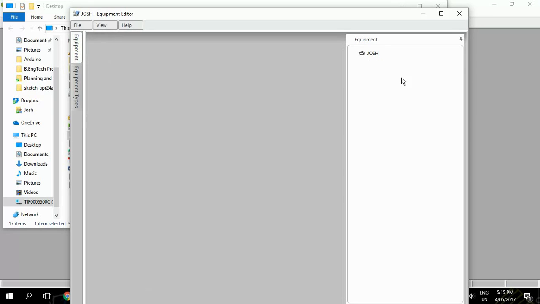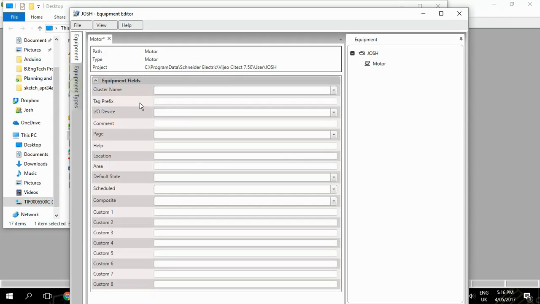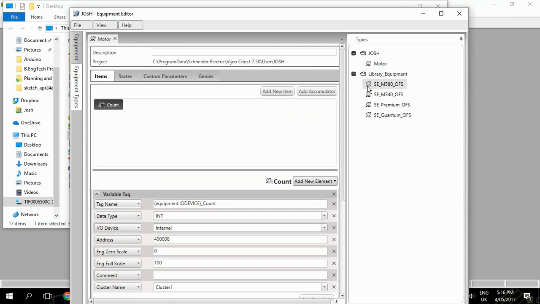Yeah. So I'll make one here. I'll make it motor. Under type, it should be the same type as this. So that type has to match here.